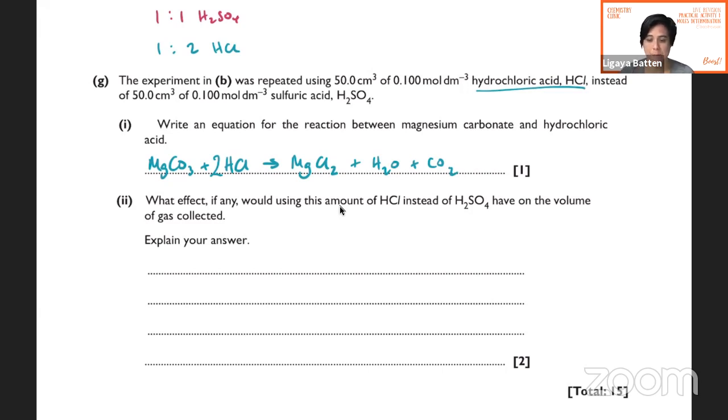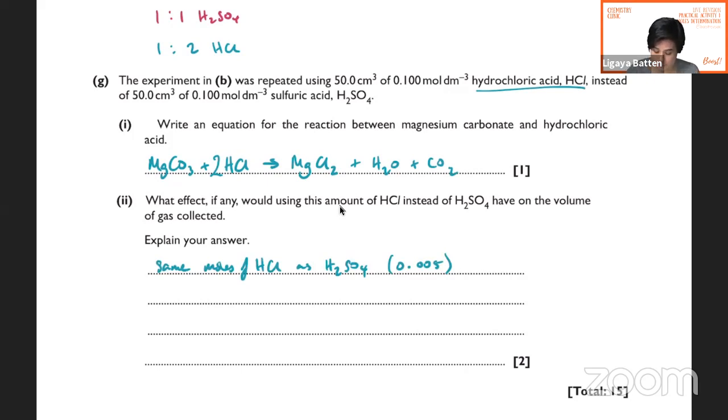So if we have the same amount of HCl as H2SO4, it's still going to be limiting, but it's actually going to be producing half as much CO2 as we would expect with the H2SO4 because of this 1-to-2 ratio. So same moles of HCl as H2SO4, which you'll remember was 0.005. But now we need 2 moles of HCl for every 1 mole of MgCO3. And that means we effectively have half as much in order to produce the CO2.